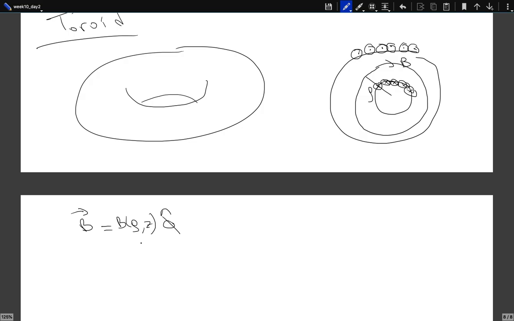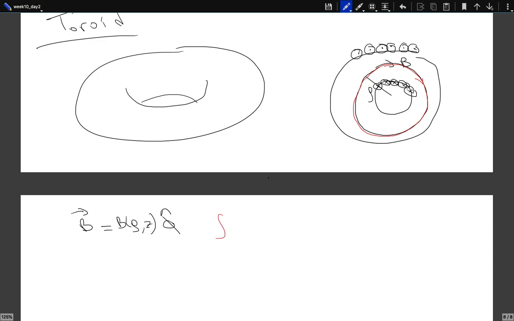In fact, if this is a magnetic field line, I can choose my loop along that magnetic field line, and I can even go in the same direction, because that magnetic field line has a constant rho and a constant z. That magnetic field line doesn't go up and down around the toroid, it just makes a loop at constant rho and constant z.